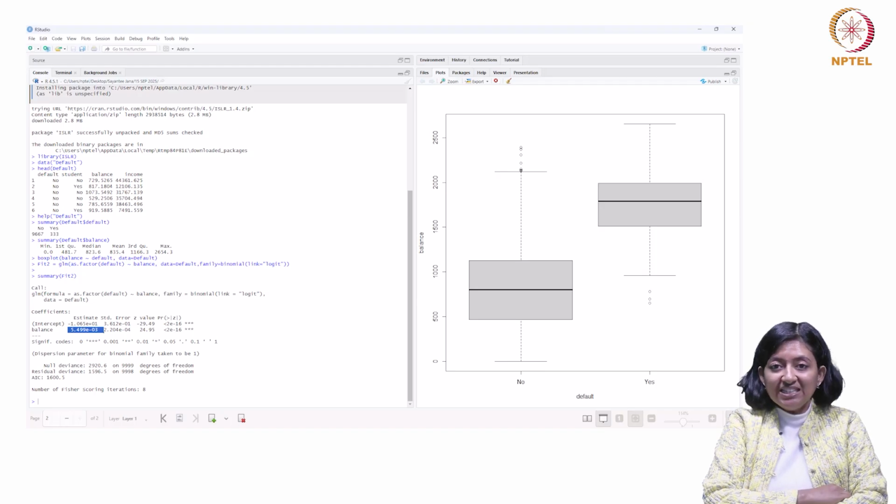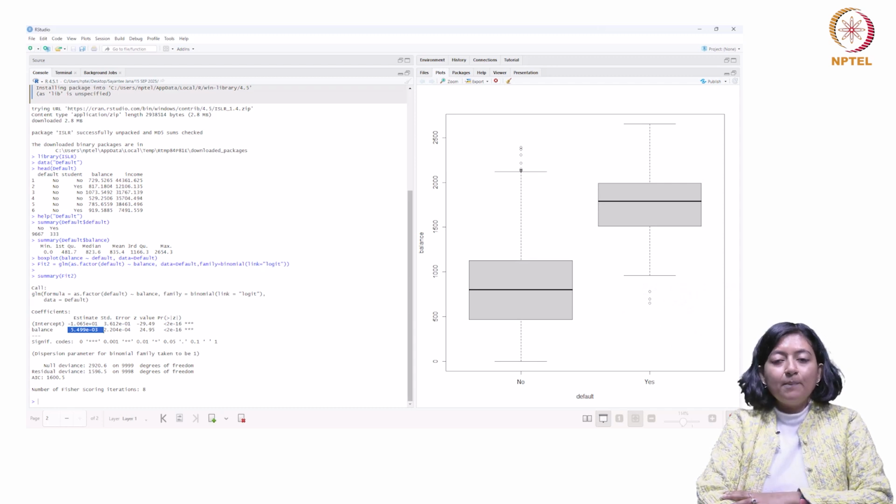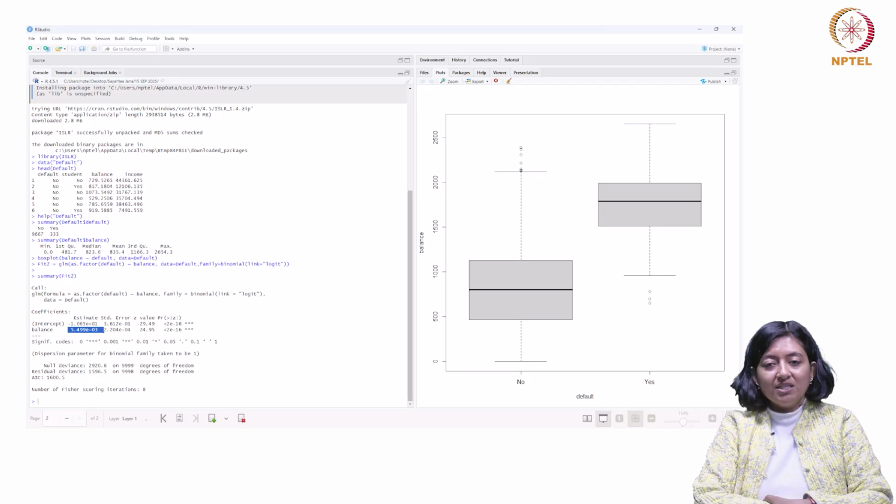Rather, it indicates that a 1 unit change in x, which is balance, increases the log of odds by 0.005 units. The intercept usually does not have any practical purpose. It is just used to adjust the average fitted probabilities to the proportion of ones in the data.